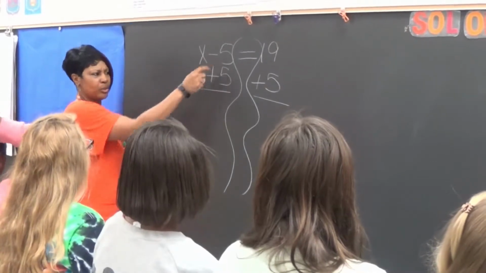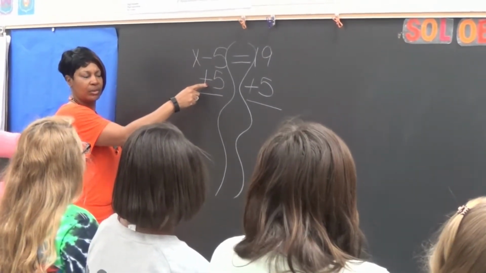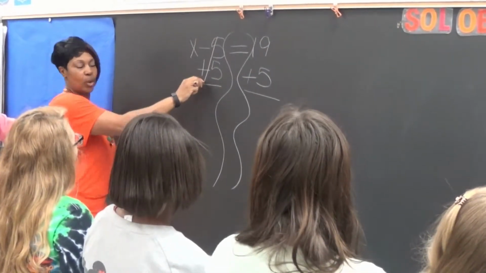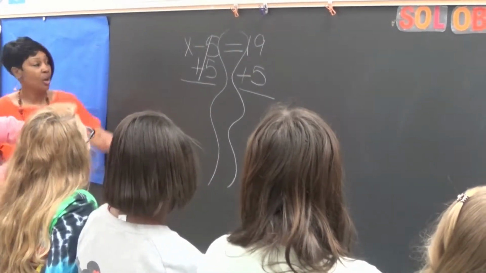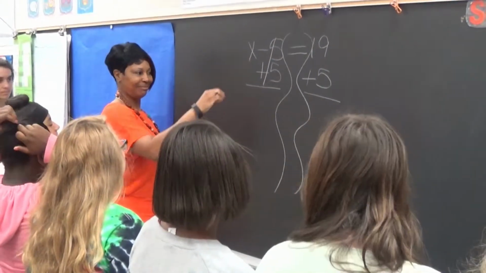What happens when we add these two, plus 4 plus 2? Very good. So these equal 0, so we can cancel them out. Your answer is going to be K equals 6. Now, if I were to take the 6 and plug it back in where the K was, bring it down.